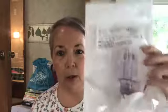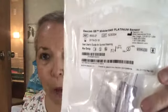Sometimes I insert it on my abdomen, sometimes I have it on my arm. But for today's video, I wanted to show you the sensor. When you get your package, you get a sensor. This is the sensor right here. You get it in a package just like this. This is the... oh my gosh, I can't speak today. Dexcom G5 Mobile G4 Platinum sensor.